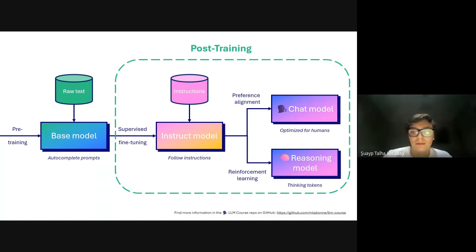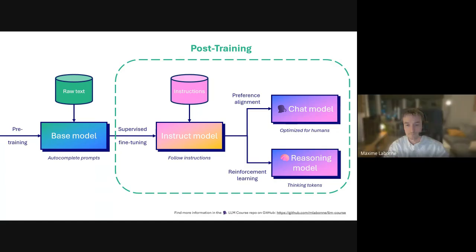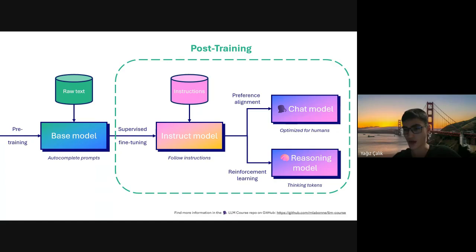Okay, thank you. Thank you for the link. Yeah, by the way, I sent, I think it's the correct link, right, Maxime? Supermodel from Meta. Yes. Yeah, okay. Everyone can check this out too.